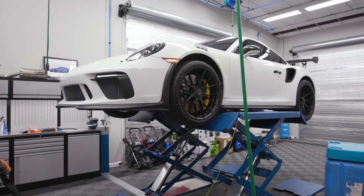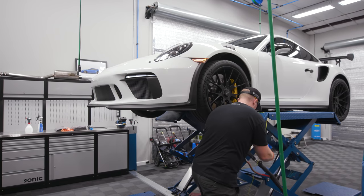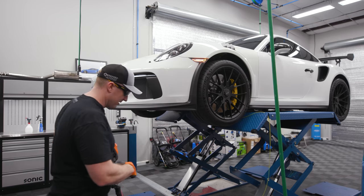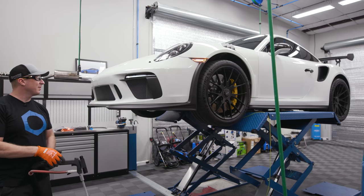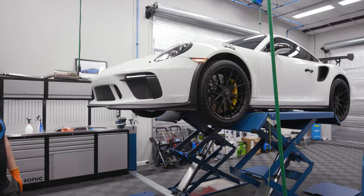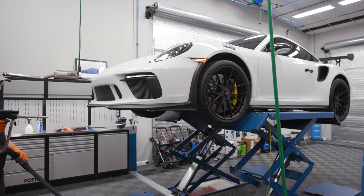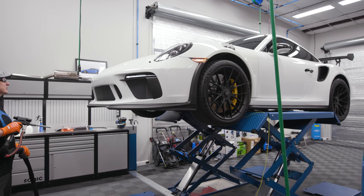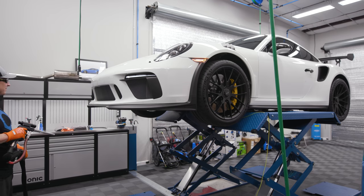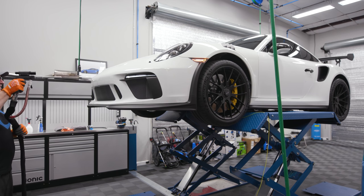So let's work on the front here and see what happens to all these bugs. Now, I have this grounded to the pinch weld in the car. So I think because this is dry, I mean, cleaning from bottom up may not be the world's worst thing. I don't know. This is my first time doing this, and I wanted to capture this on camera since we have a camera, and this is kind of what I do. It's gonna be cool. I'm gonna clean out these grills and all that.